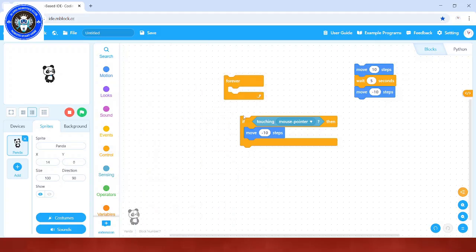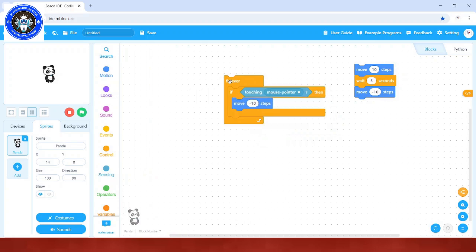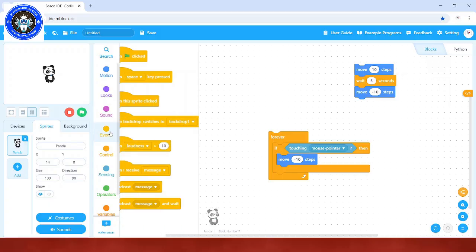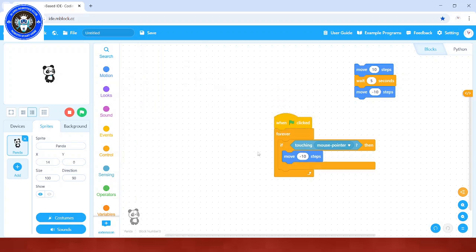Okay. So another control we are going to use is forever. When my game is interactive, means I have to do something, touching it or showing something, then it has to have a forever. Otherwise, when I'm going to click on play, it is going to stop before I even do something. So it has to have a thing that is called forever. That is another control. And with that, I am going to use the event when green flag clicked.